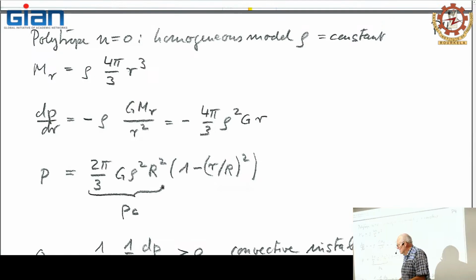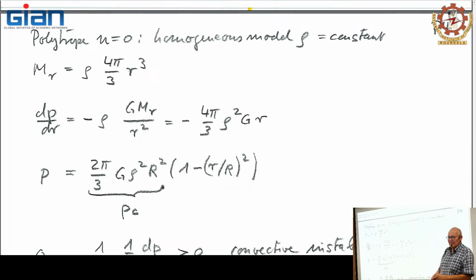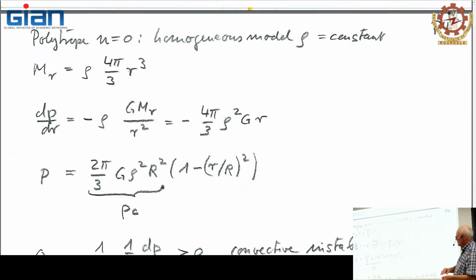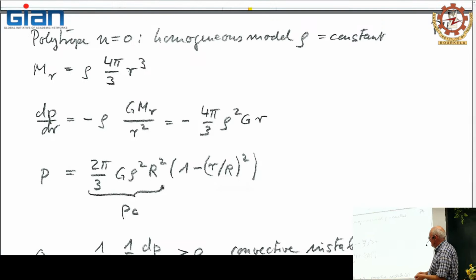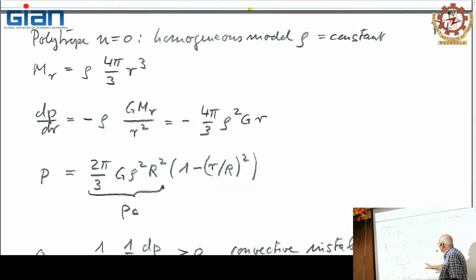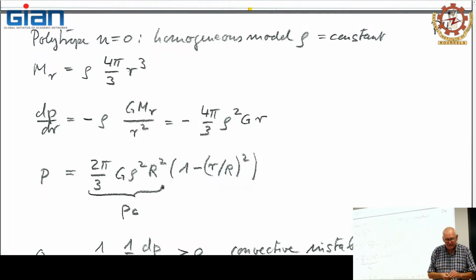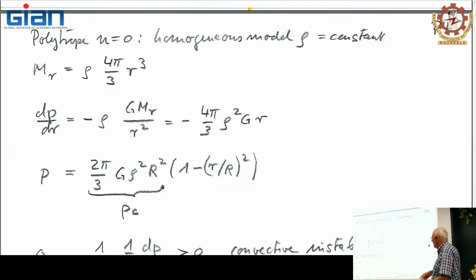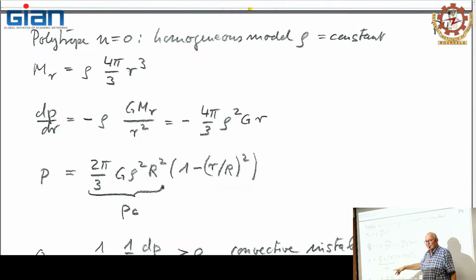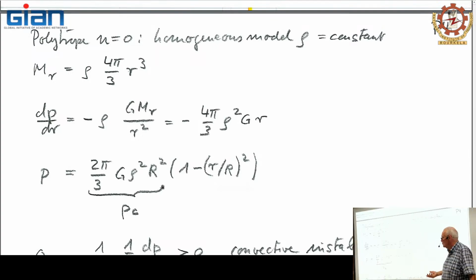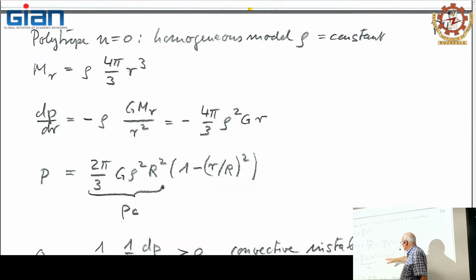half. Now we have the boundary condition: we're looking for the value where the pressure vanishes. It's a typical Lane-Emden solution, which is also valid for the polytropic index n equal to 0. So this gives the integral, which is the pressure, once we denote the outer radius of our polytrope of index n equals 0 by capital R, and we have a quadratic solution in terms of the dependence of pressure on radius.